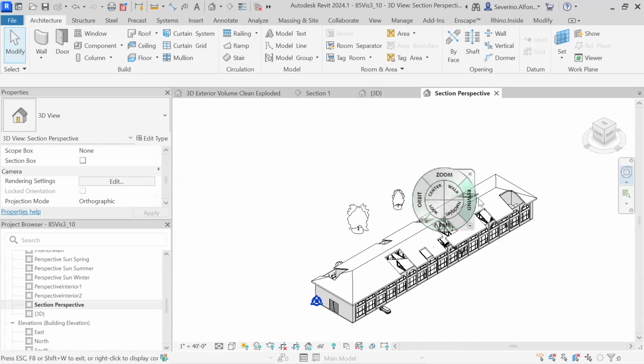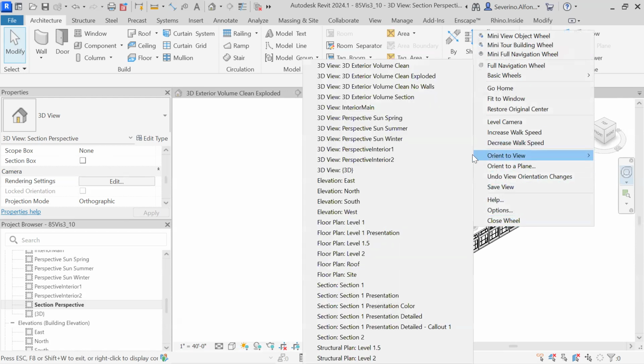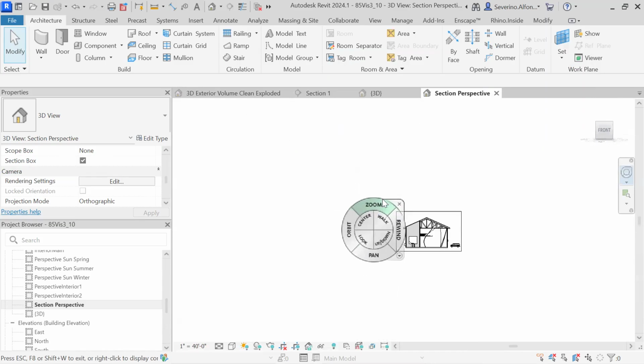I think we haven't talked much about this, but there are different ways to move around a project in perspective, to orbit, to zoom, to look around, etc. But there's also a shortcut for other options, which is this little display the wheel menu. And there's an orient to view, and you can just select the section that we talked about before. If you click that, it cuts it for you and makes an elevation at once.